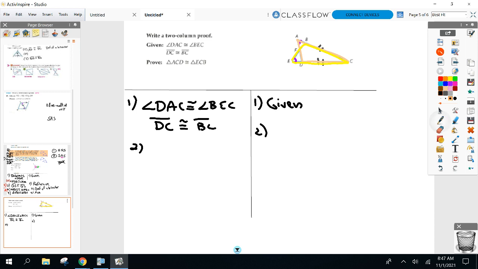All right, here's my question to you guys. Help me out. The pair of angles I gave you, were those full angles in both my triangles? Can I count that as an A? Angle DAC and angle BEC, is that a full pair in both? Yeah, it is, right? Angle DAC is a full angle in my beige triangle up here, and angle BEC, this one right here, is a full angle in my yellow. So that gave you an A right there, a full pair of angles. How about DC and BC? Are those full sides in both triangles? Yes? All good?